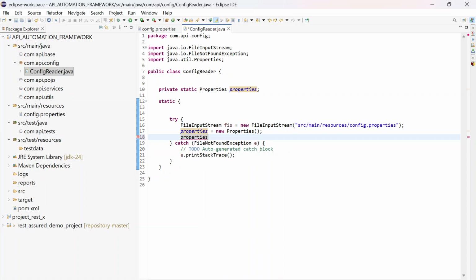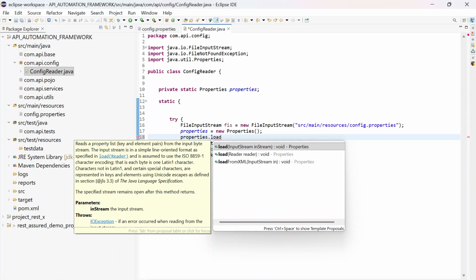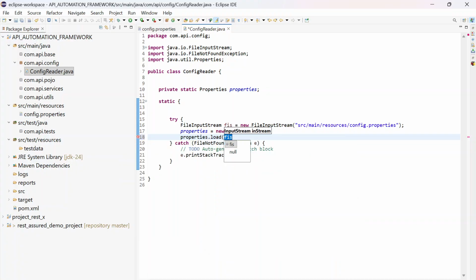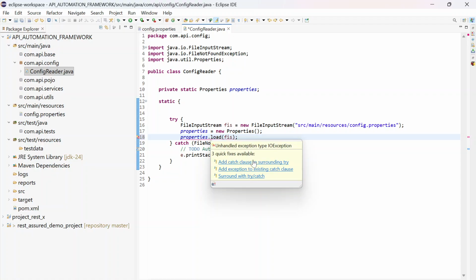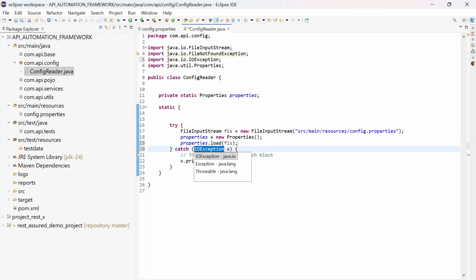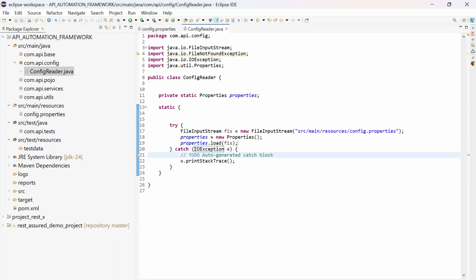Properties dot load, in which we have to pass that file input stream class object. Let's save it.